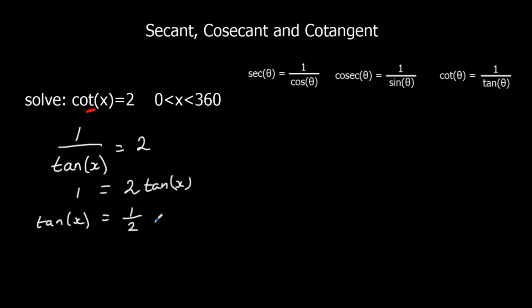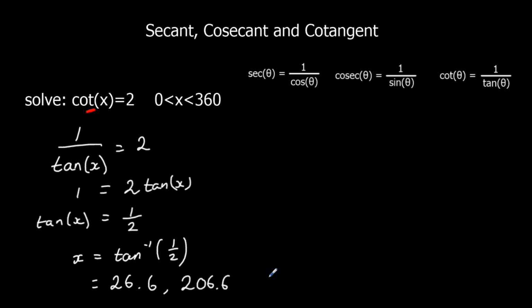So we're in degrees, we're going to shift tan 1/2 to get x by itself. And we get 26.6 to 3 significant figures. We want the answers between 0 and 360. We know tan repeats every 180 degrees. So if we just add 180 onto our answer, that'll be 206.6 to 1 decimal place this time, or 207 to 3 significant figures.